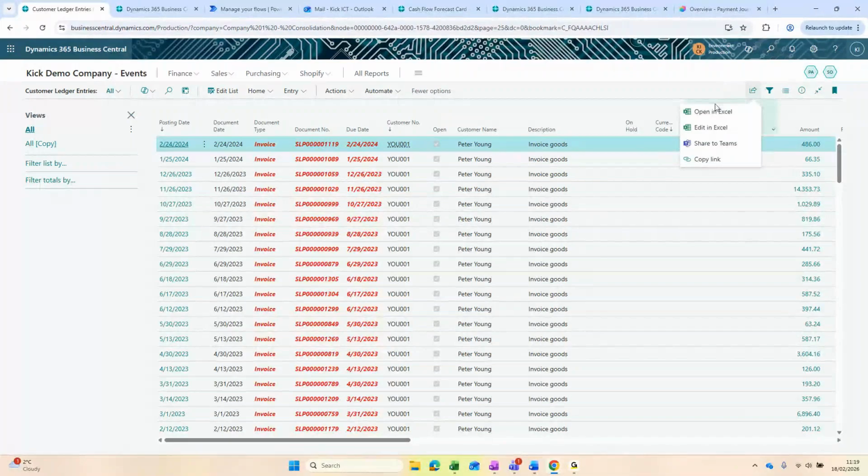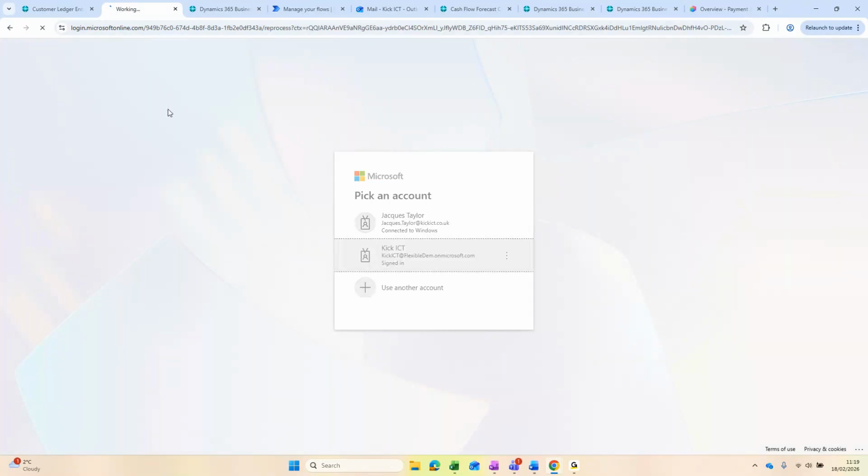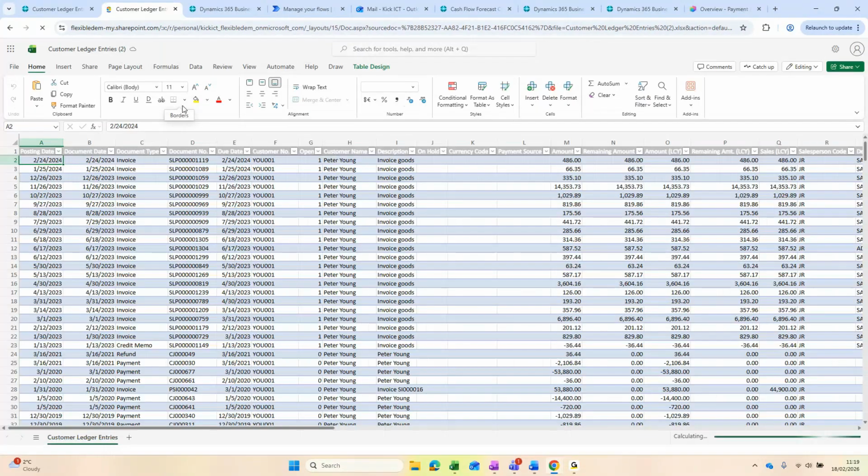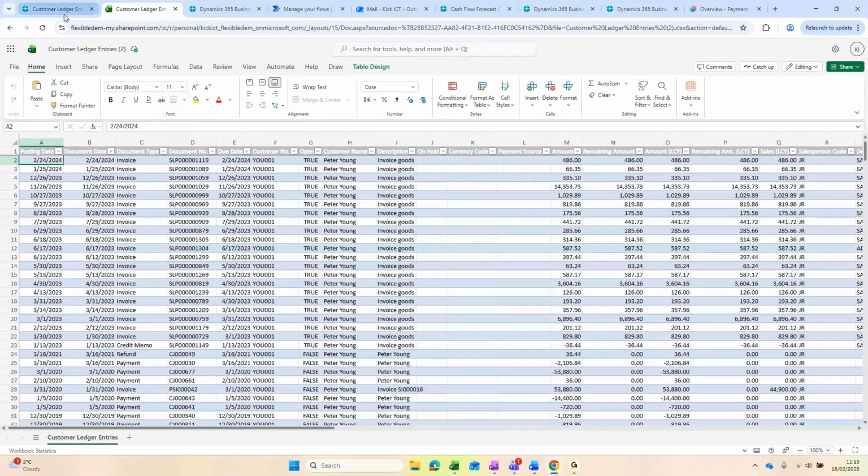So if we were to open this up in Excel, it will take this, pull it out, and then it will reflect that back to us here. Also worth noting that this can be linked into your OneDrive as well, if you want to hold these for future reference. So this is just an example of pulling that out into Excel, without having that two-way integration.